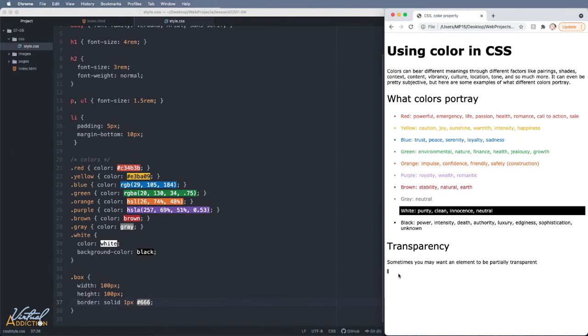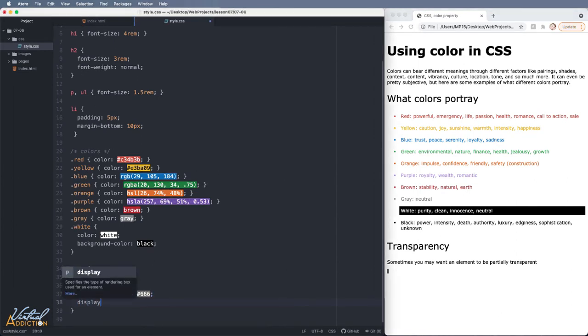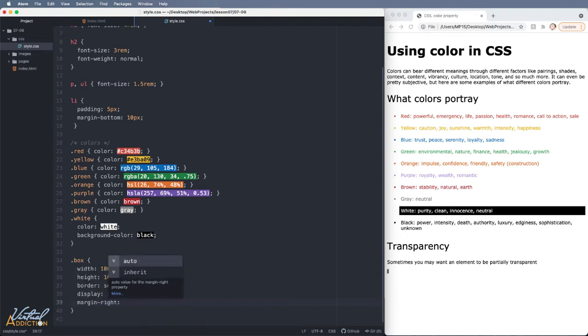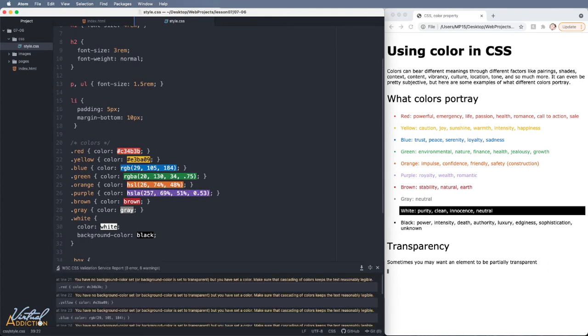you'll see that the width and height are not being respected on my span elements. The reason why is because span, remember, is an inline element, not a block level element. So in order for inline elements to accept things like width and height, we would need to change their display. We'll talk more in detail about display, but for right now, I'm just going to assign a display value of inline-block, which is going to make these items behave somewhat like an inline element and somewhat like a block element. As I mentioned, we will go into this in more depth in a future lesson.